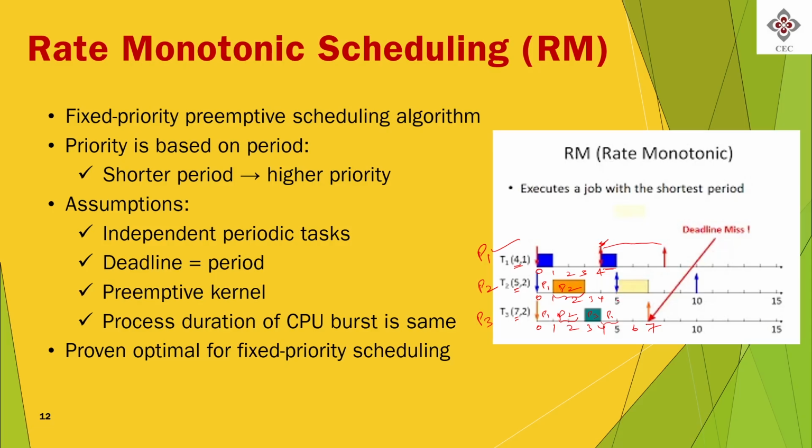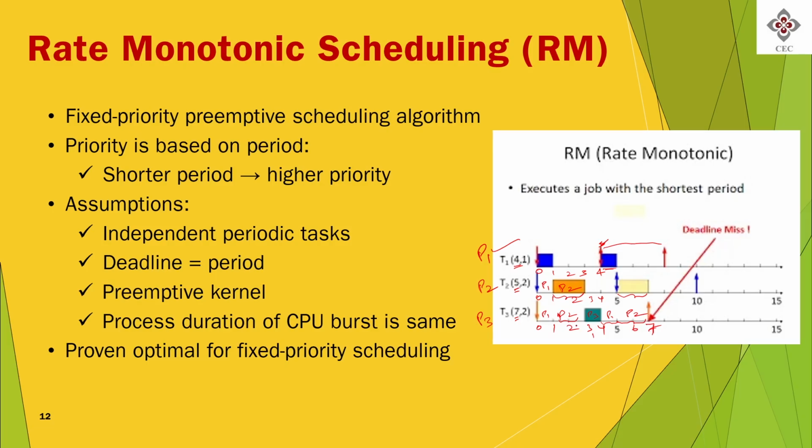So, here P5. From here to here P2 will occupy. It is shown here. After this it reaches 7. Actually, the deadline for process P3 is 7. So, the deadline is reached, but still one more slot of P3 is pending. Only one is done, another one has to be done before this deadline, but it is not done. So, this is called deadline miss. That is the problem with rate monotonic scheduling.